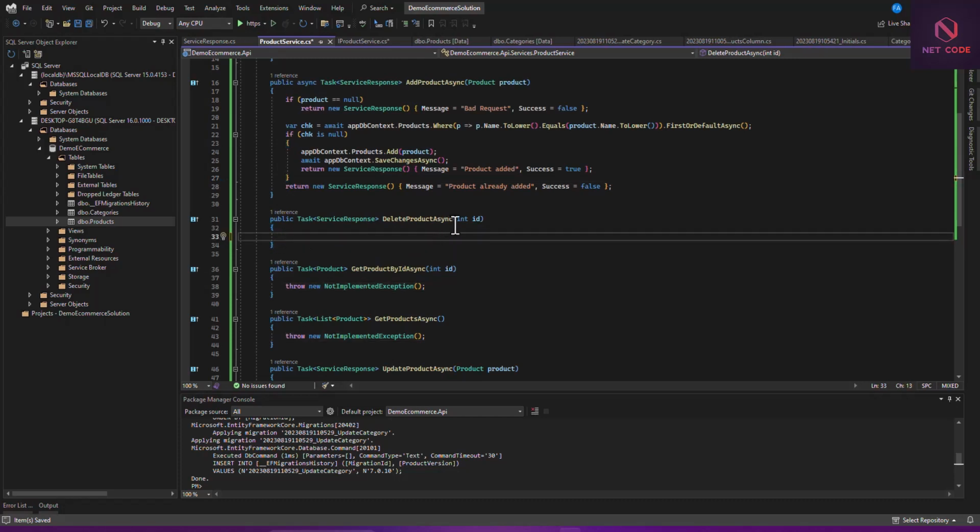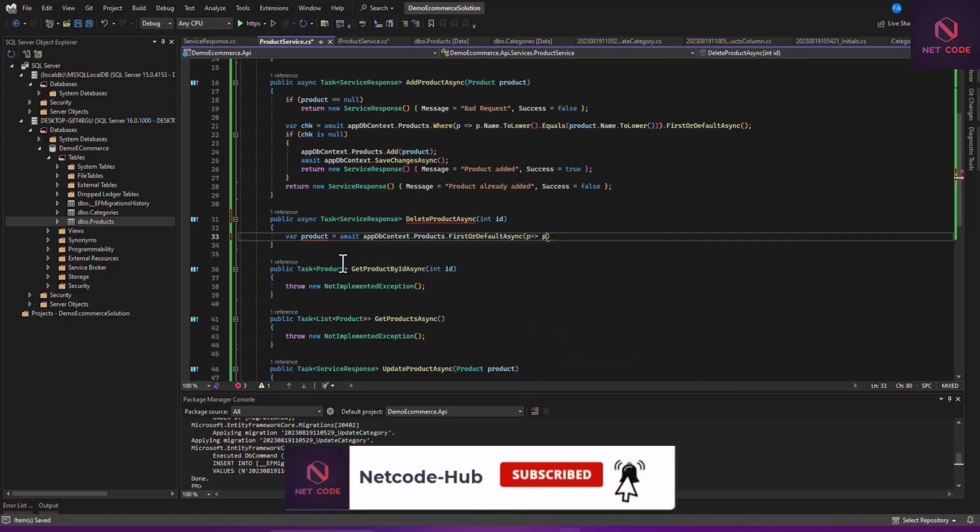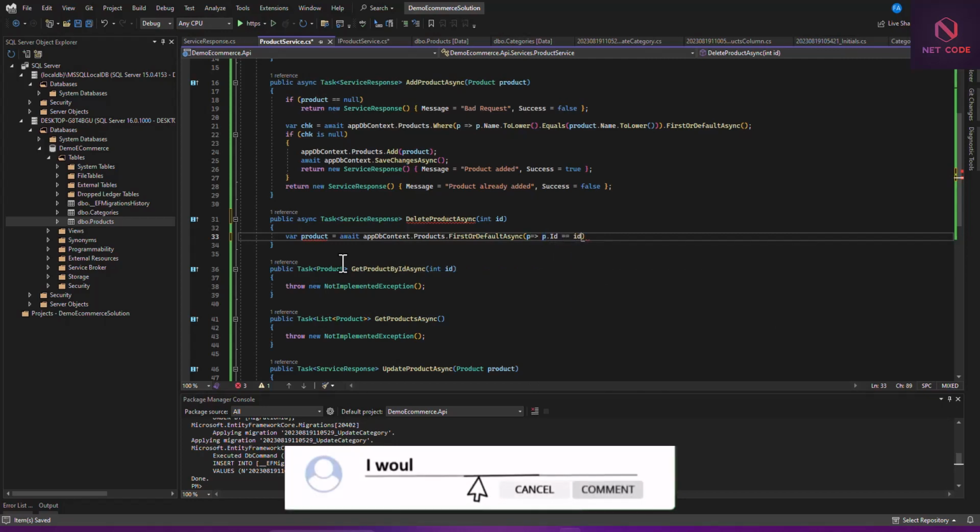Now let's do the same thing to delete. So with delete, we want to find product by ID. So let's specify this here. Let's grab the same data, and that's going to be var product, equal to await AppDB context dot product dot first or default, and I'm going to say p goes to p dot id is equal to this ID.